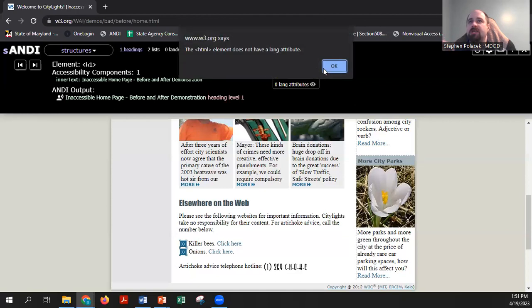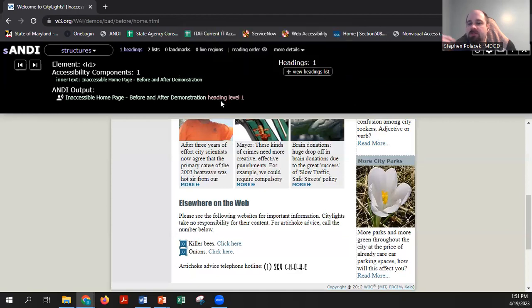Now, this web page doesn't have one. So that means the screen reader is guessing what language it is and is going to read into the user's default language. So if there was any content on here that was maybe Spanish or something, the screen reader is going to try and read it as English, which can garble it and make it either wrong or harder to understand. So that's why those kind of code things are needed.